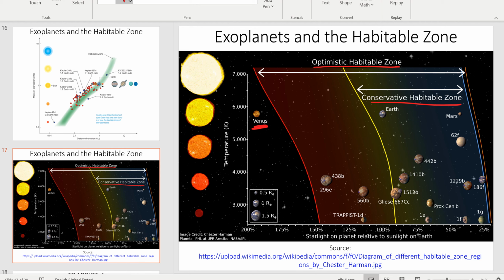And Venus we think is a little bit inside the habitable zone, which should mean it's a bit too hot. Now, Venus is way too hot, and that's because it has a very thick atmosphere. If Venus had an atmosphere like that of Mars, it would be much cooler. It might have similar temperatures to Earth, for example. So it's not just the distance that affects the temperature of the surface of the planet. Mars, for example, is inside the habitable zone, but Mars has a very thin atmosphere and it's not habitable for human life or pretty much any other life that we know of.